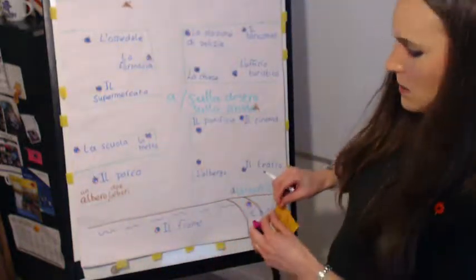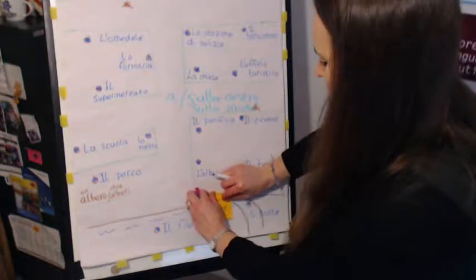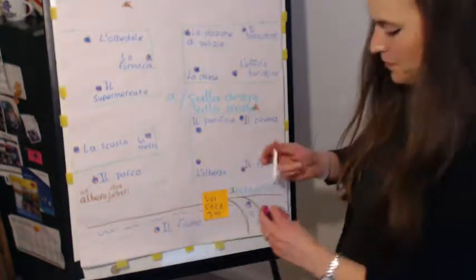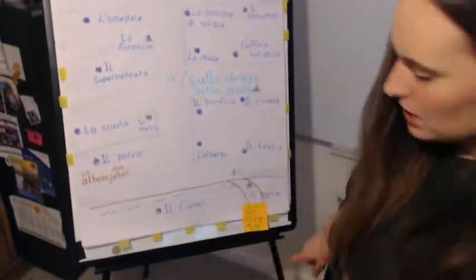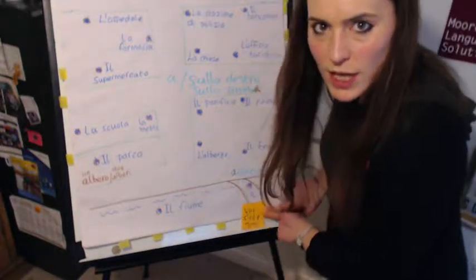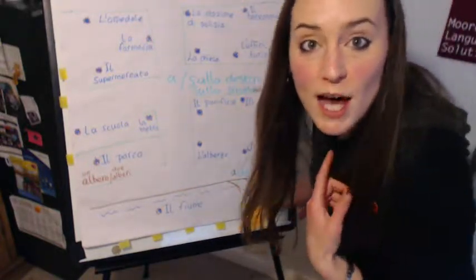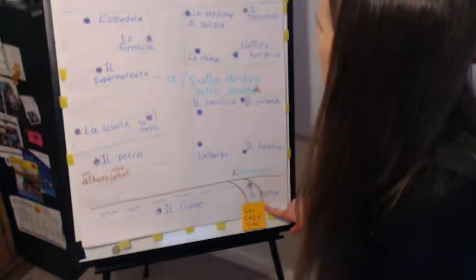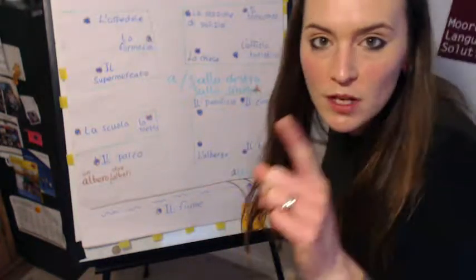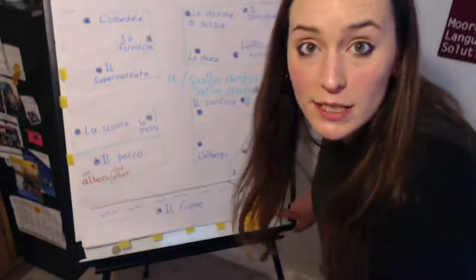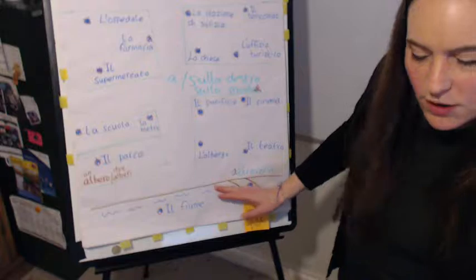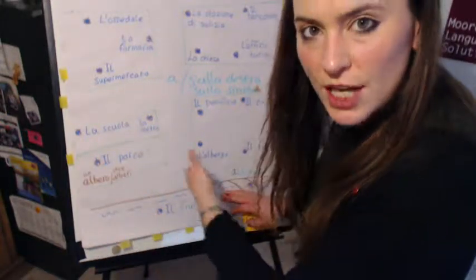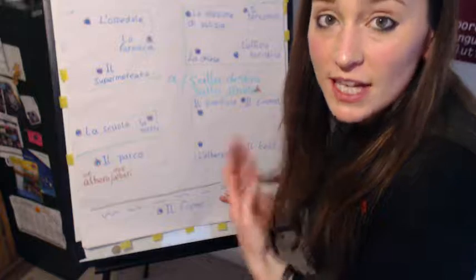I'm going to stick it qui al ponte. So I'm going to stick it here by the bridge. In fact, I'll stick it there just at the edge of the bridge. Just make sure you can see where we're going. So qui c'è il ponte e noi siamo qui. We're here. Dove vogliamo andare? Where do we want to go? So let's make it kind of tough. Vogliamo andare al bancomat. Okay, we want to go to the ATM. So the ATM is up here on the top there, and we're going to ask the question, how do you get to the bancomat? Okay, the ATM.